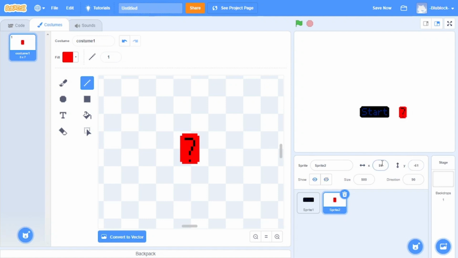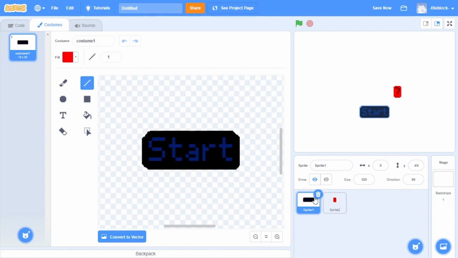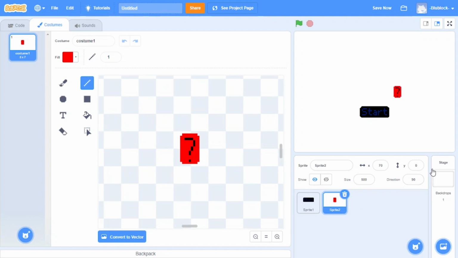Okay, so now we can align it. So x equals 0. Actually, we can keep that at 50. Was it at 50? It was like 60. Or 70. Something like that. But it was the same. We can have it the same level as the y on the start. So negative 60. There we go. So now that we have that, we have start. And then we can make it 90 to make it far apart. There we go. So we have a start and a help button.